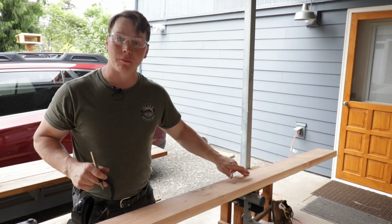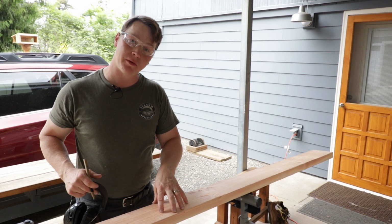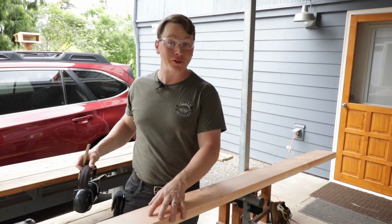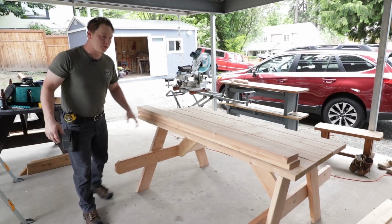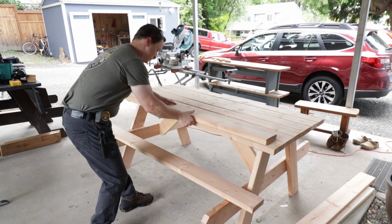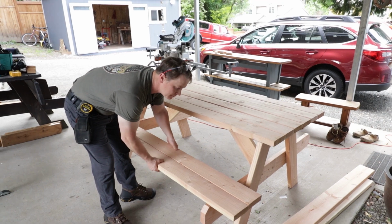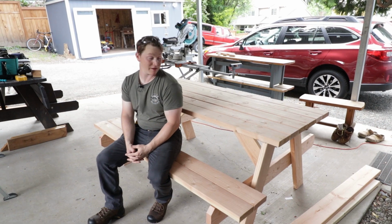So now we're going to assemble our bench. The same length boards that make up our tabletop will be the same dimensions as our bench. So we want to cut two 6-foot 2x6s out of a 12-foot piece of stock, so that's what we're going to do right now. We're going to cut this 12-footer in half, two 6-footers. So now we've cut our bench boards, so typical picnic table boards. We're going to go something like this. And this by itself, we can sit on and have a good time.